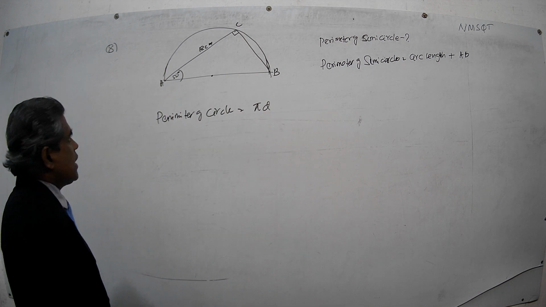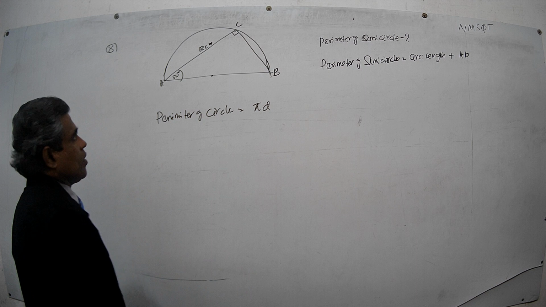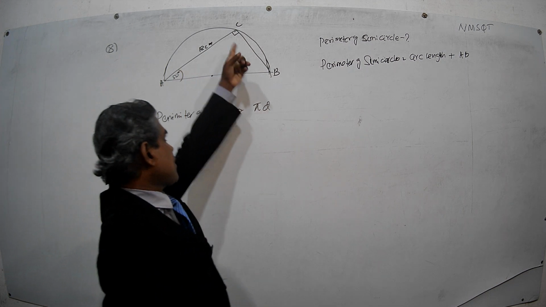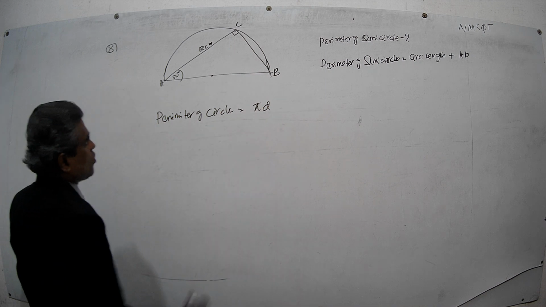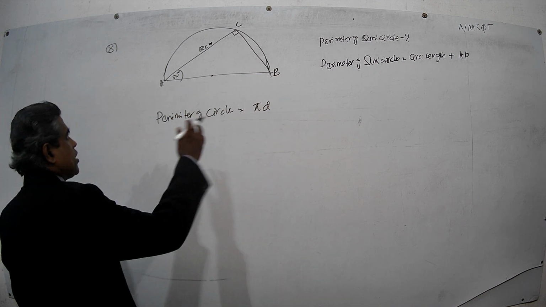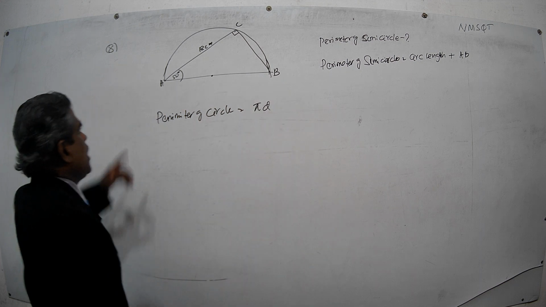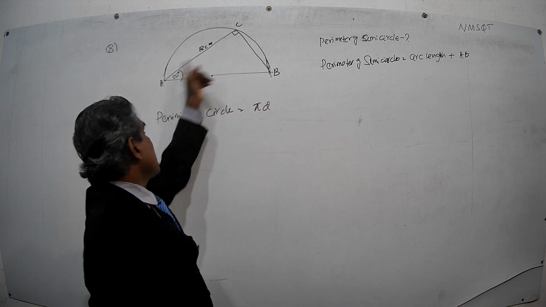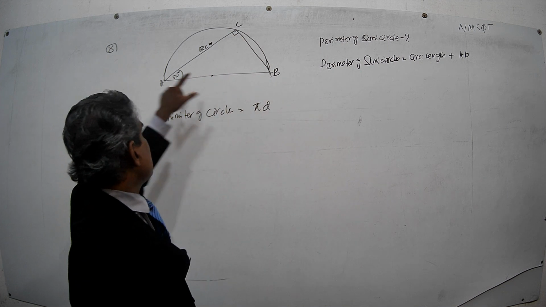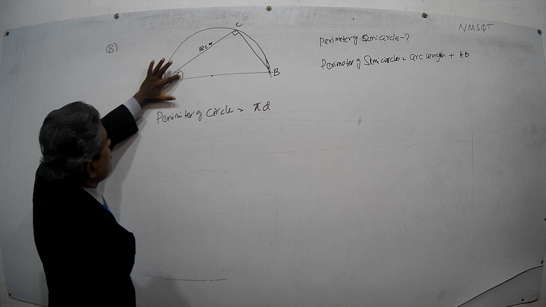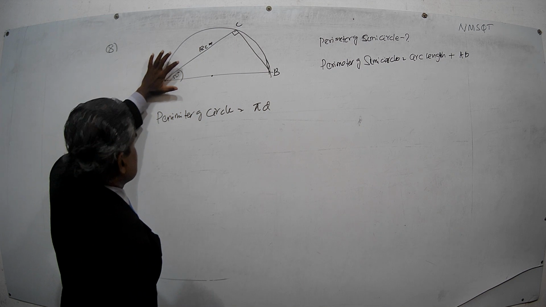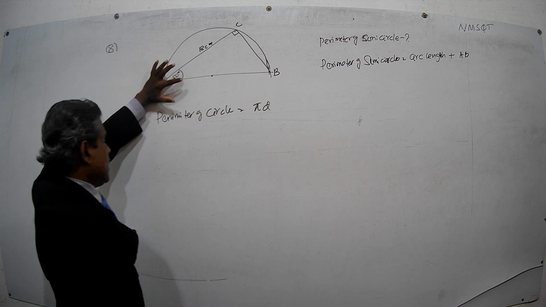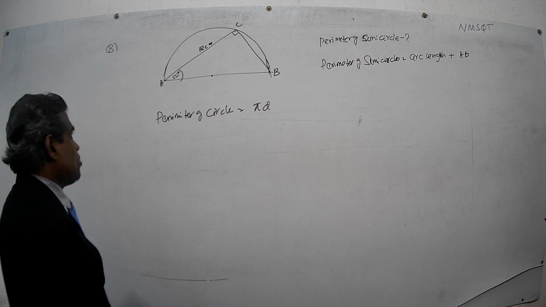To find the diameter AB, they have given some information here, right? 18. This is a right angle triangle, so we have to apply trigonometry to find AB. AB is the hypotenuse because that is the side opposite the right angle ACB. With respect to this angle, the other side is the adjacent side. Then we have to choose the trigonometric ratio involving adjacent side and hypotenuse, and that will be cos.